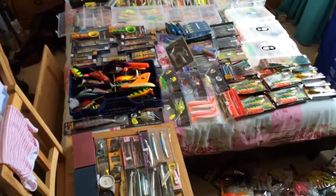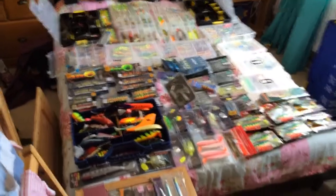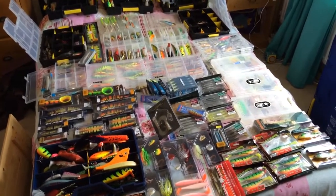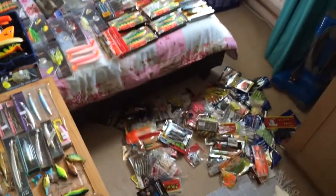I'm not really bad at losing them. I've got a lure retriever anyway, 90% of the time that gets your lure back for you. But you lose them, you lose them. I'm not really that bad at losing them. I don't really cast like a muppet like I know a few people do, and they're usually the ones that lose them because they just cast a bit silly.